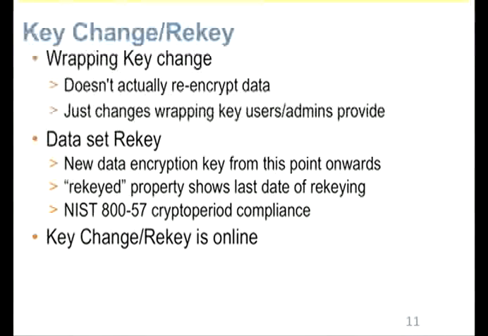Maybe his source code or certain types of documents are worth compressing, and he likes to segregate stuff. But he really doesn't want to type in 10, 20, or 100 different wrapping keys. What if he's got snapshots of these files too, maybe taken every 15 minutes? By default, the wrapping key is inherited to a new child dataset. This keeps the admin model in the ZFS way and keeps it simple for the user. In many cases, the user will have one key to deal with and pass to ZFS. And under the cover, ZFS will be using many different data encryption keys.